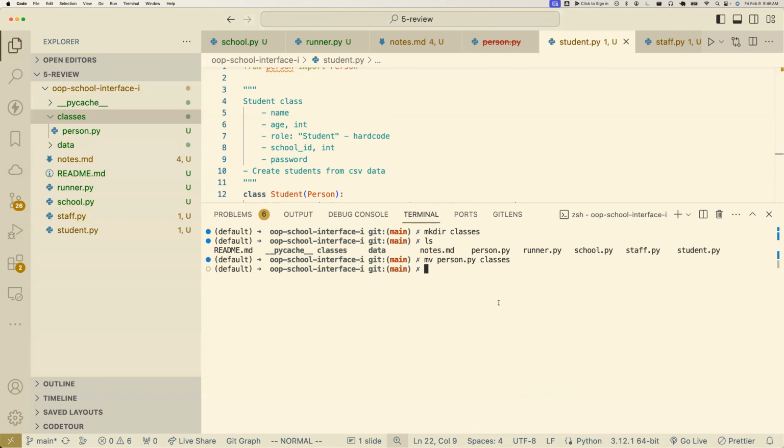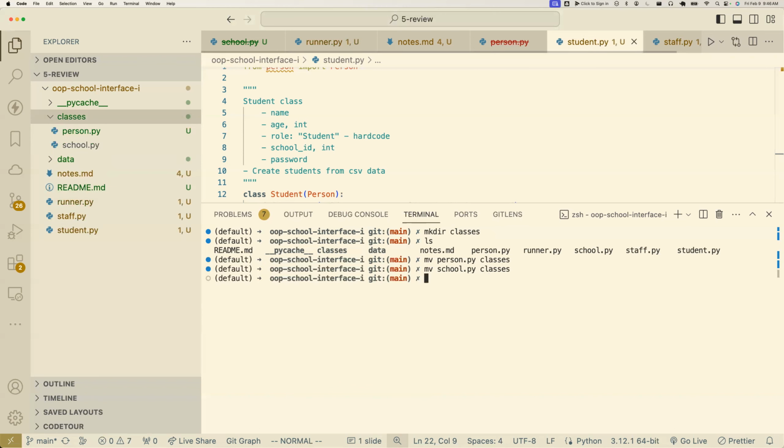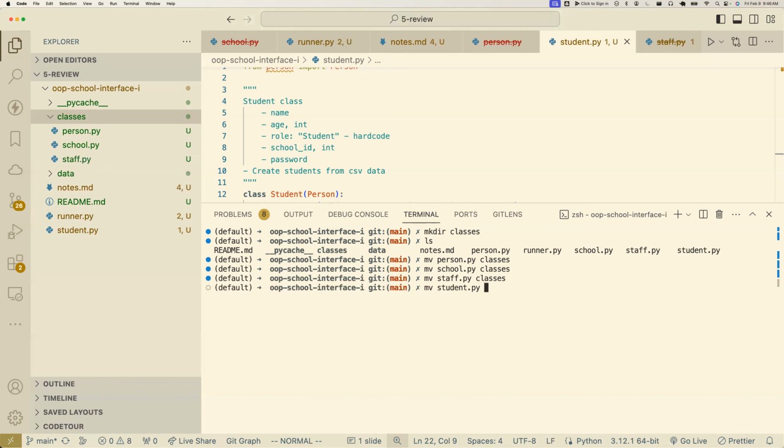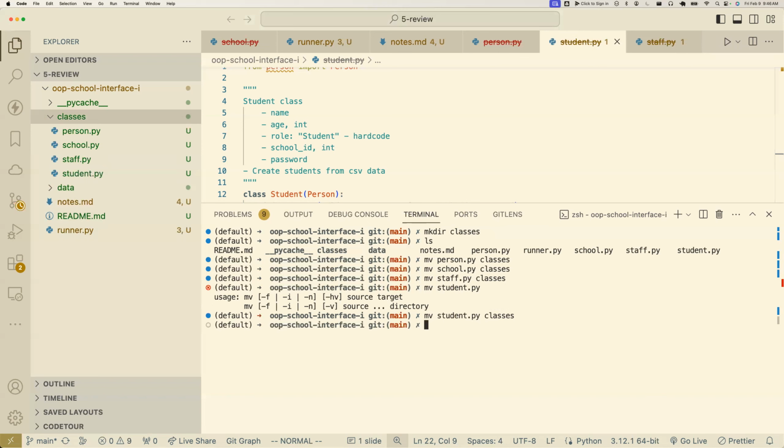You can drag and drop if you want as well, but I think the command line is good practice. Let's move the school class into classes. And let's move staff into classes. And let's move student into classes. And it would help if I told it what directory I wanted to move it into.